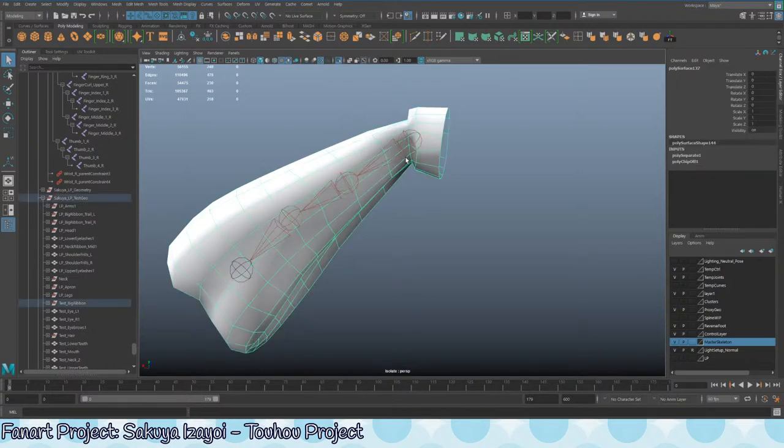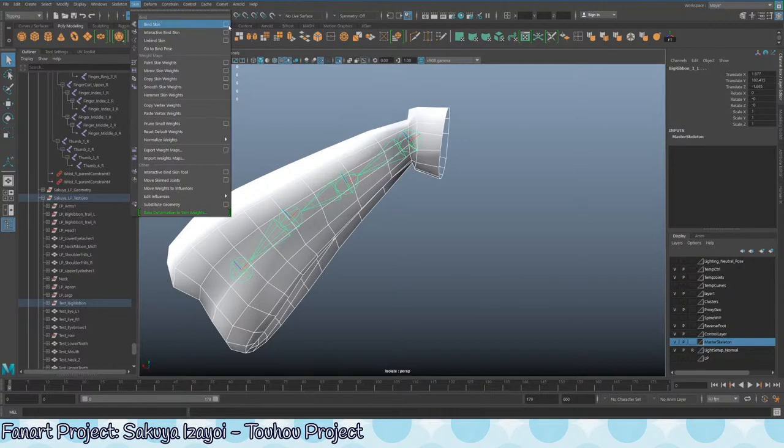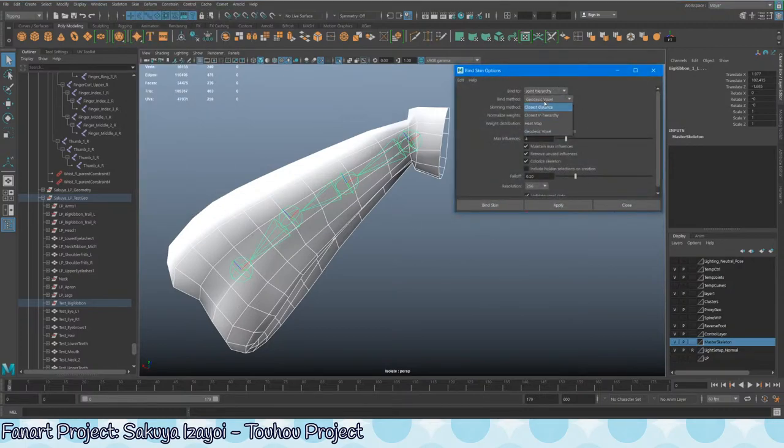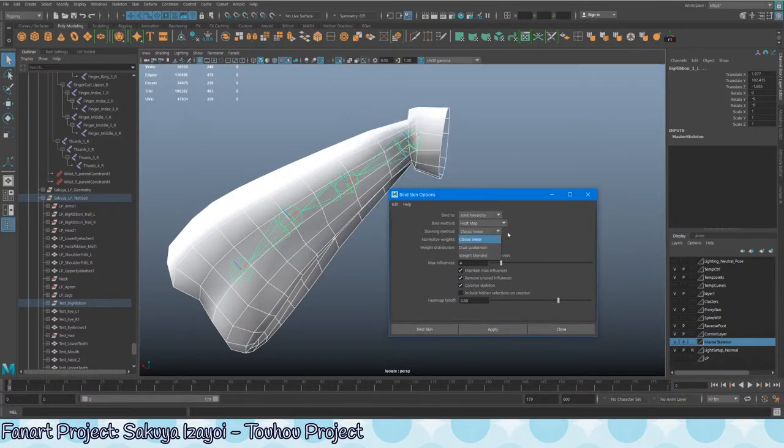So I think it's this way and then this way, and go to rigging, skin, find skin. We don't want the geodesic voxel, we want the heat map, I think. Classic linear. I've learned a little bit about the dual quaternion bind skinning method. To keep this simple, we're not going to use that because I don't think it's supported in Unreal 4. Even though we're not using Unreal 4 to render this, what I'm getting at is that I want every skinning job that I do to be compatible with a game engine.